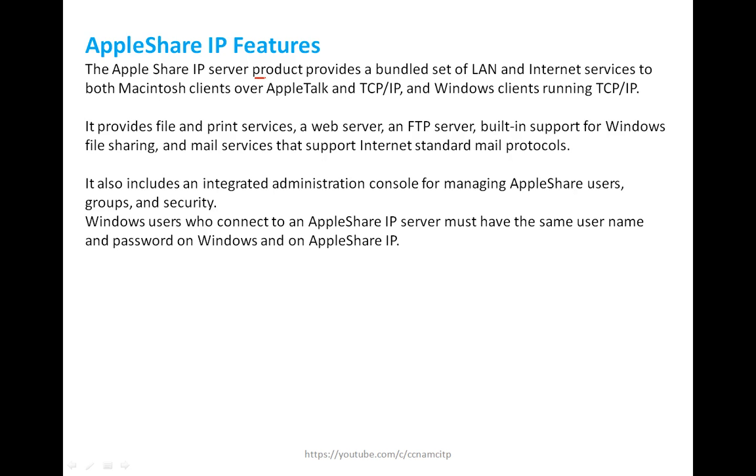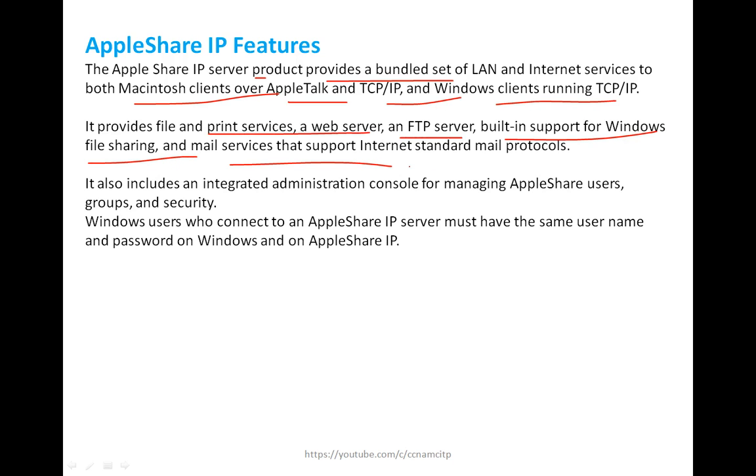Apple Share IP server product provides a bundled set of LAN and internet services to both Macintosh clients over AppleTalk and TCP/IP, and Windows clients running TCP/IP. It provides file and printer services, a web server and FTP server, built-in support for Windows file sharing, and mail services that support internet standard mail protocols, and lots of things. These are the functionality of Apple Share IP.